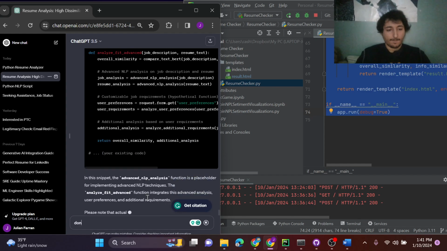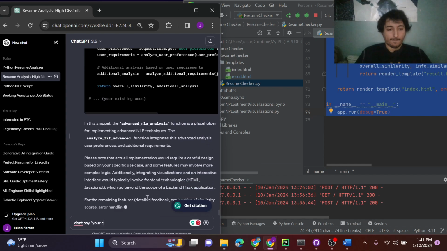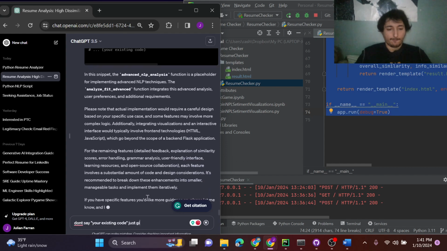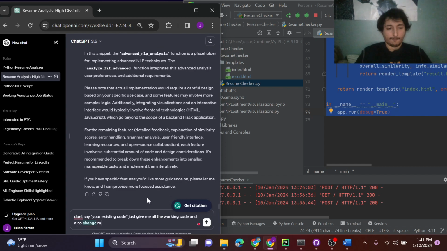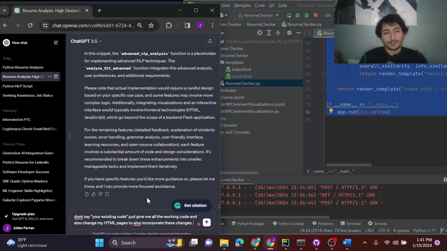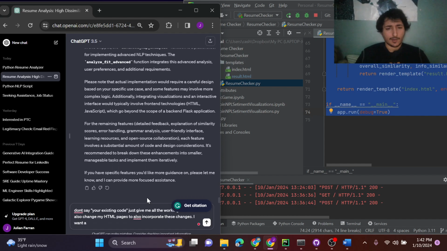I'm going to say don't say that, and to also incorporate these changes. Sometimes I just get carried away. You guys just kind of got to bear with me. If there's anything terribly important that I feel like I need to add, I'll let you know. Also change my HTML pages to incorporate these changes.